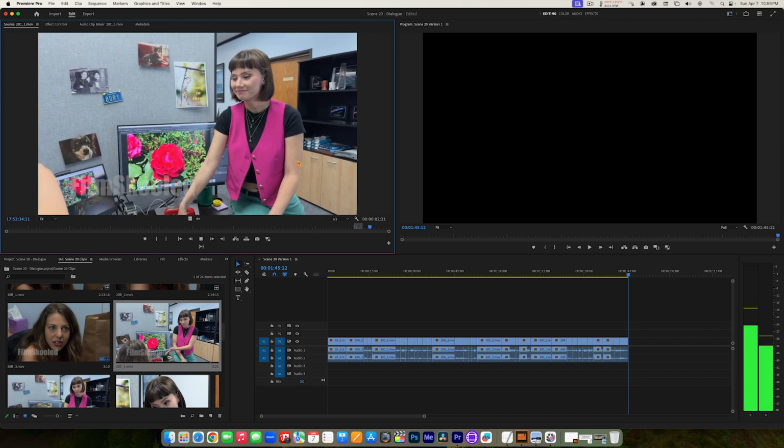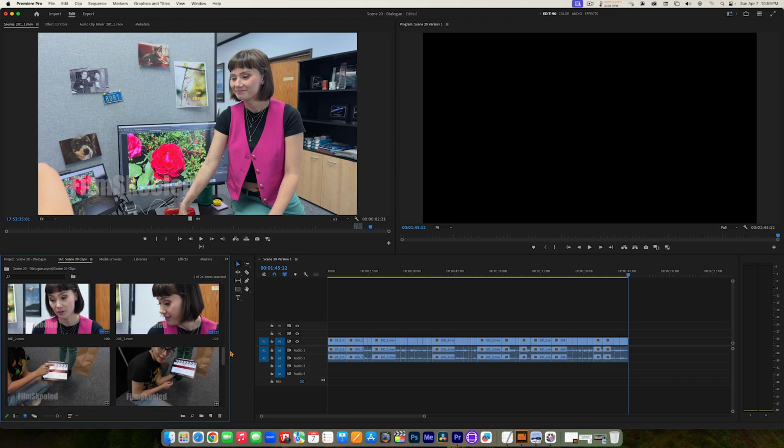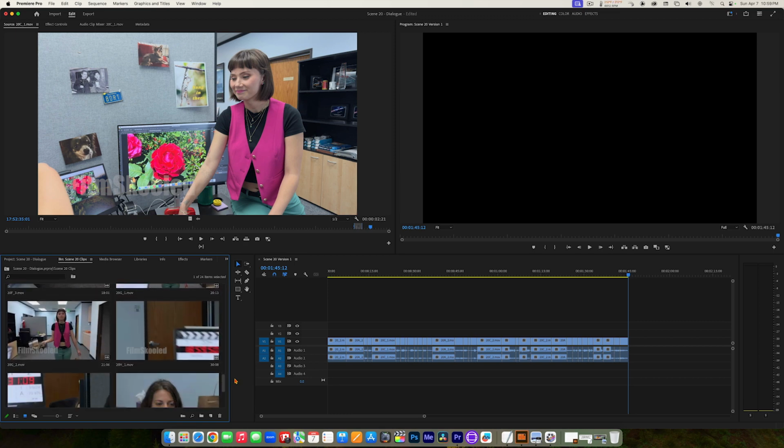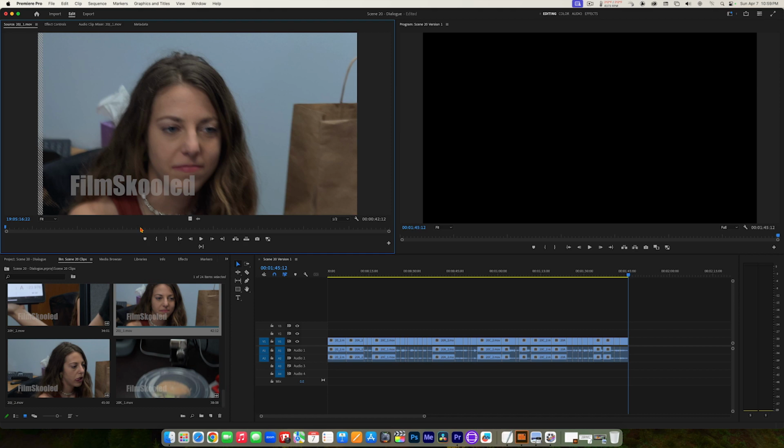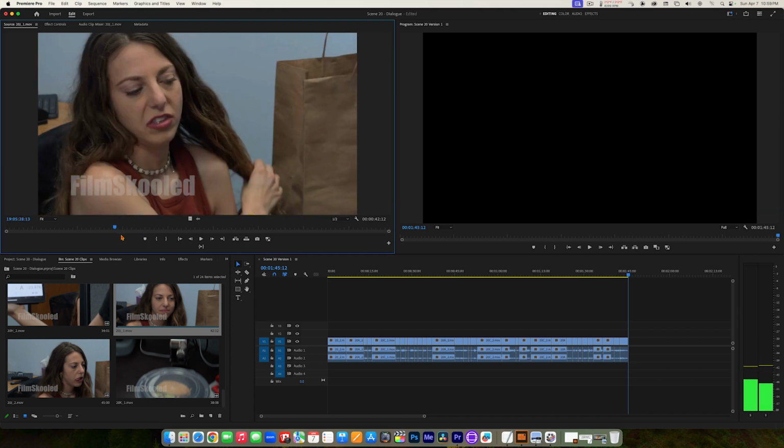Okay, so at this point, Rory gives in and takes a bite of the burger. And because we didn't want to make her take a bite of the burger every time we did this scene, we did just a couple special takes where she bites the burger. So we've got 20J take 1, 20J take 2. I'm just going to take a look at 20J take 1.